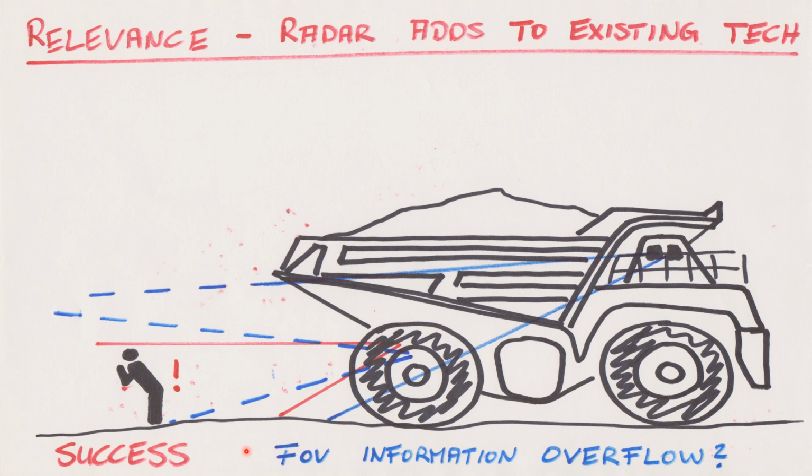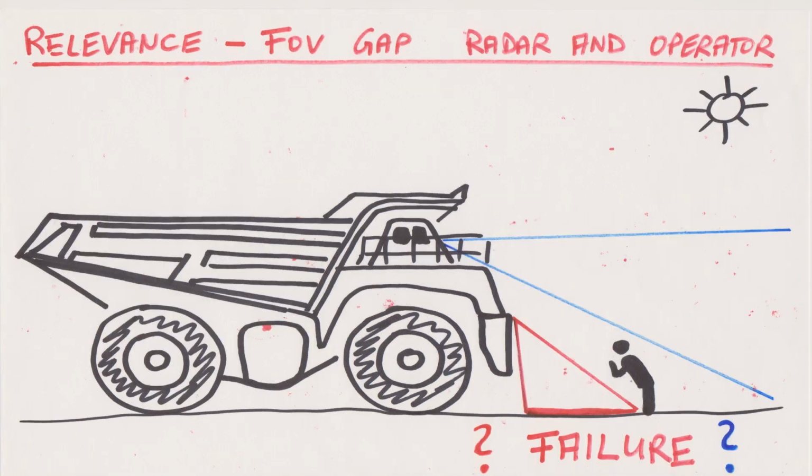It's just important to say that what we call the information overflow is also important to keep in mind, because here an operator needs to check the mirrors, check CCTV, a camera display, and needs to check a radar display. So there's a lot of aid, but it's also opening the door for confusion.